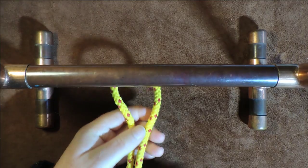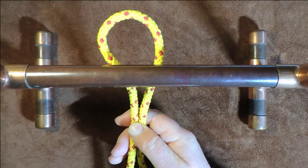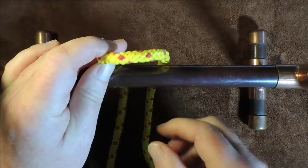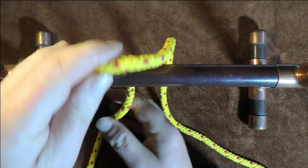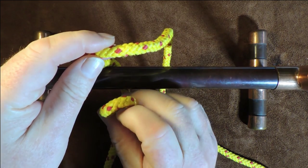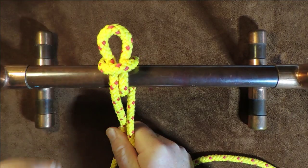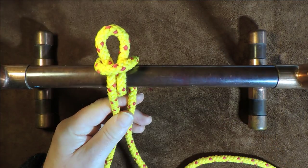We've formed a bite there, and what we do is pass that bite underneath our stanchion, and then the next thing we do is form a second bite. You can either bring that over and pull your cordage through like so, or at this point you form another bite, pass that bite through the first bite and then pull on your cordage to bring it together like so. So it's almost like a cow hitch at the top here.